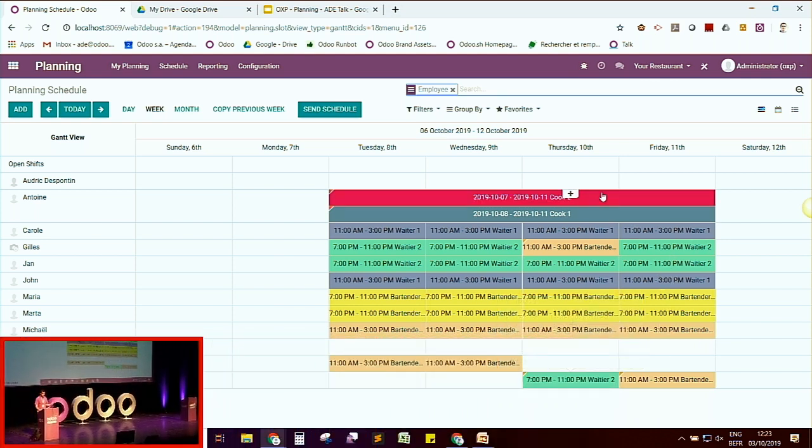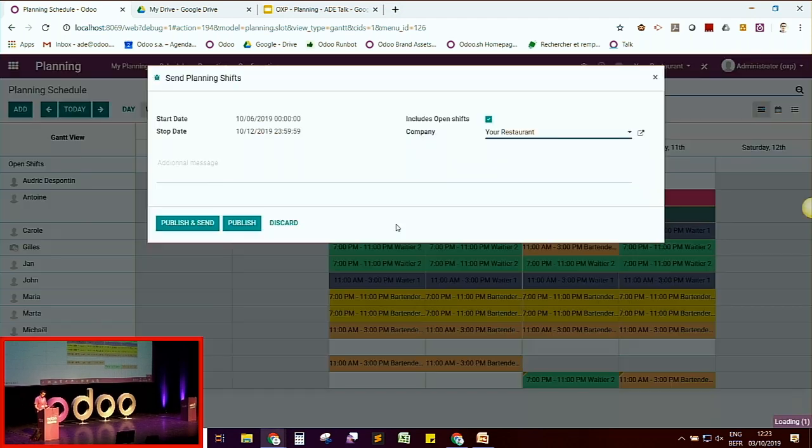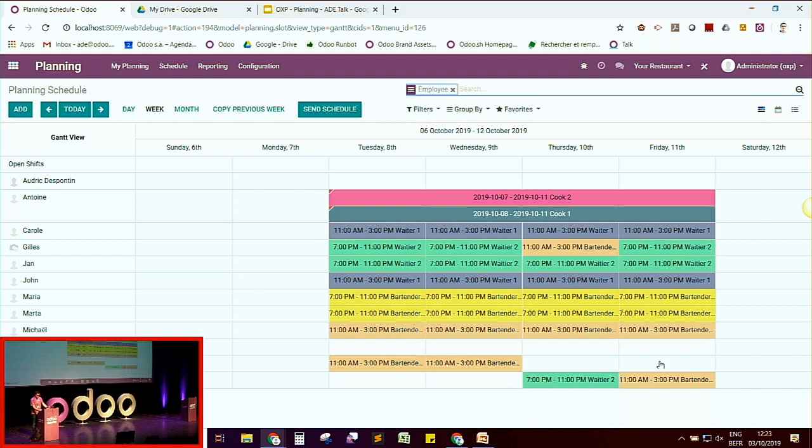Because it can happen that no one will show up at the shift, and you don't know why, but it's actually your fault. So what I will do once again here, I will just publish and send. Now everything has been correctly done, and it's really easy for me to have my scheduled employee. Just remember, I told you that it's not an obligation to be a user. Here I show you with the user what he can see.